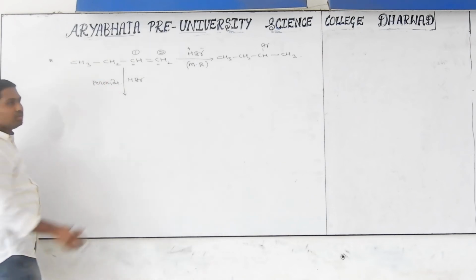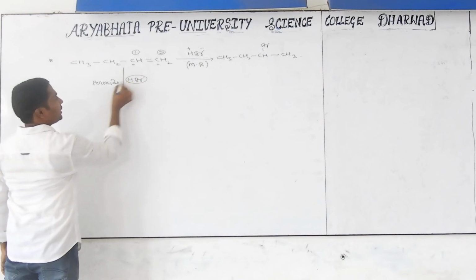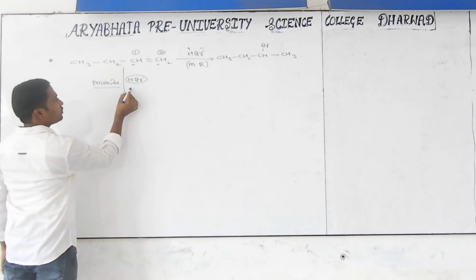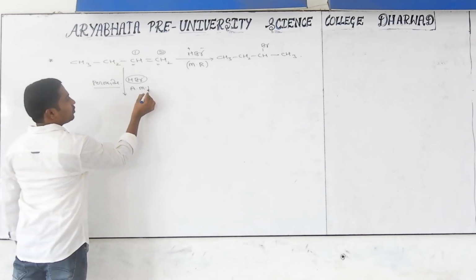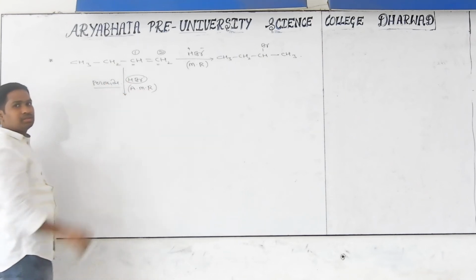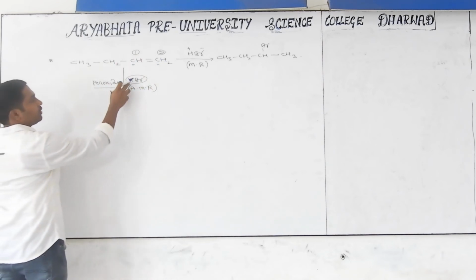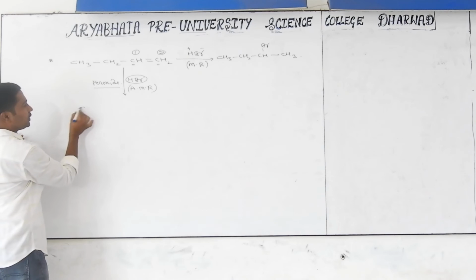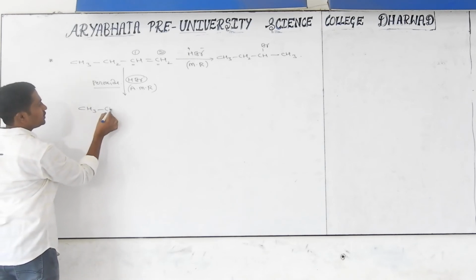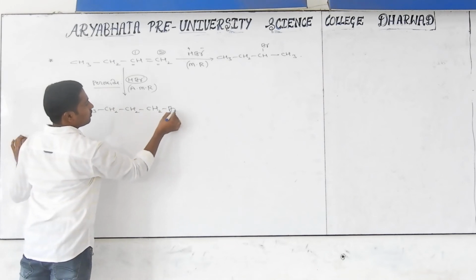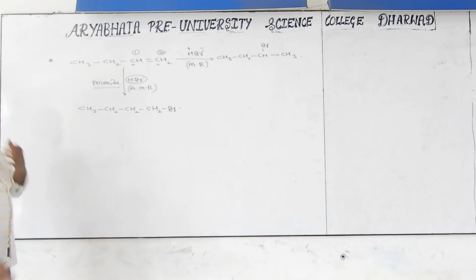Okay, here things will be totally changed. HBr, but in presence of peroxide. Whenever you use peroxide, yes, very good, it is nothing but anti-Markovnikov, the reverse. The negative particle will add at the higher number and hydrogen at the lower number. Then what we get is CH3, CH2, CH2, with the bond breaking, and Br. Very good. Are you clear?